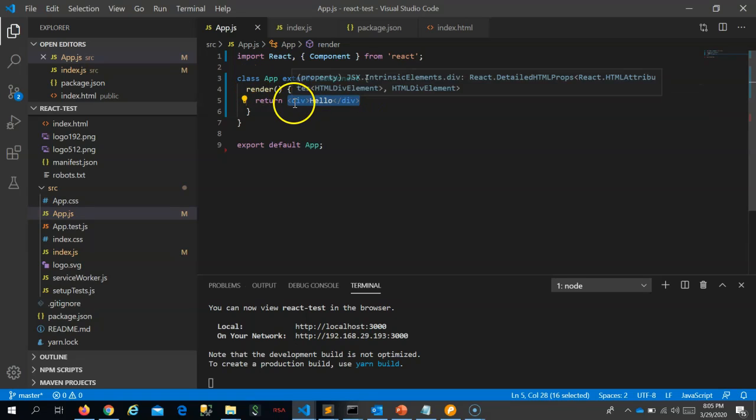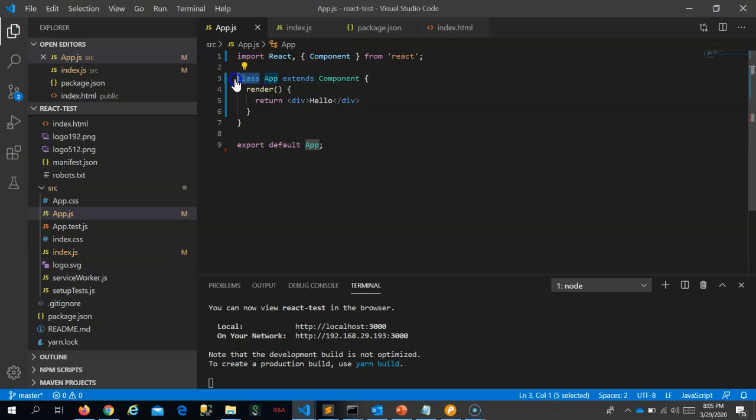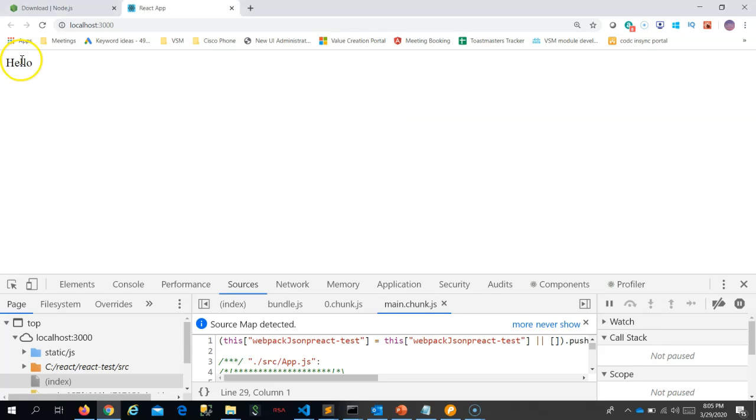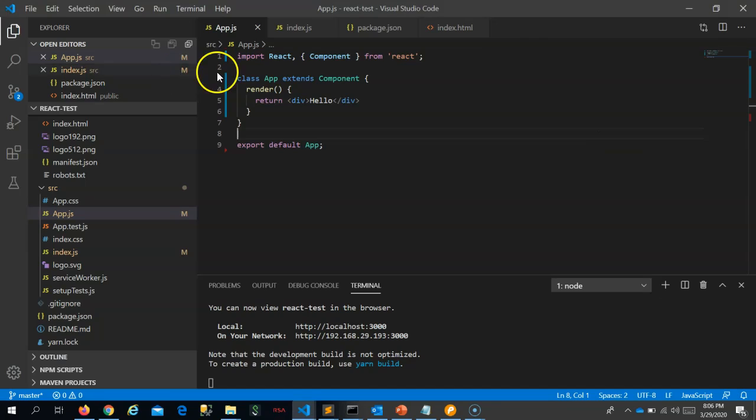So we have returned it inside the render method, and for making it a class component, just add the ES class keyword and say extends Component. Component is also imported from React. So that's it. Now this should also work for us. Okay, it is working.